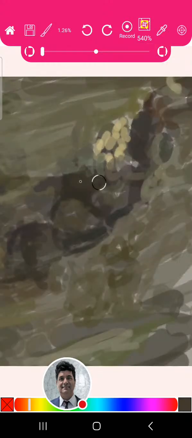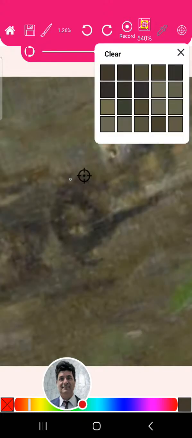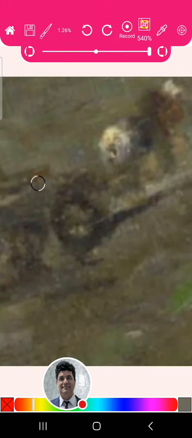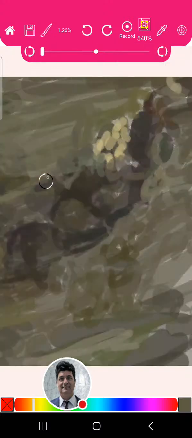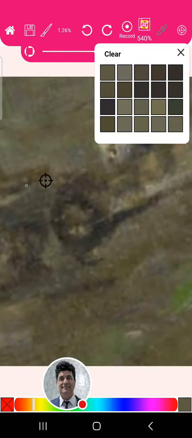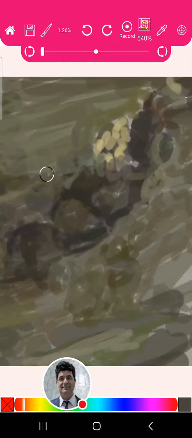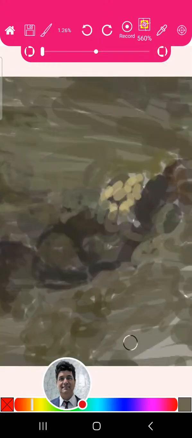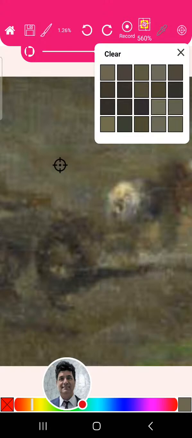It's got this light color there. This color that just goes here, then here, and it's got this brown going on here. Okay, I'm going really quickly.